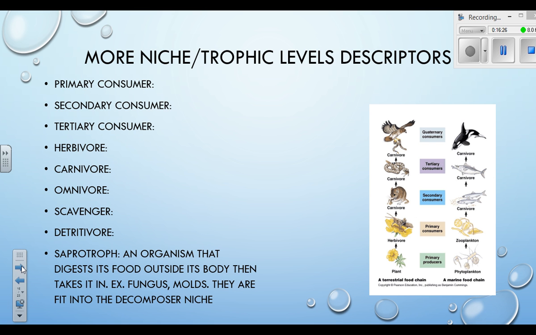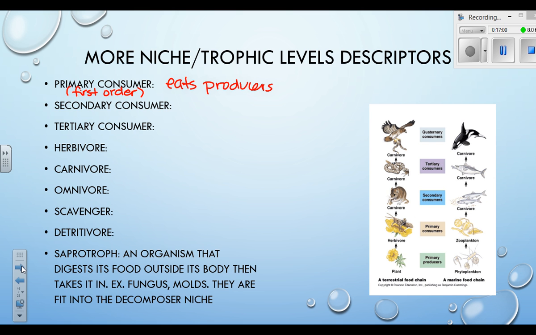So there are a bunch of words here. Some of them you might be familiar with, some of them you may not be. I put a little picture on the side to sort of illustrate if it was a food chain, where would this organism be? A primary consumer, which we could also call a first order or first level or some other word that means one as part of its name. A primary consumer is the one that eats producers.